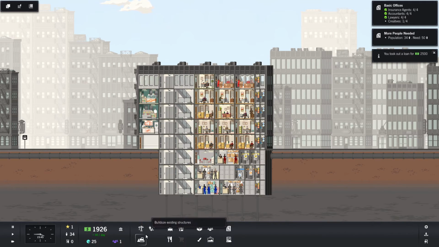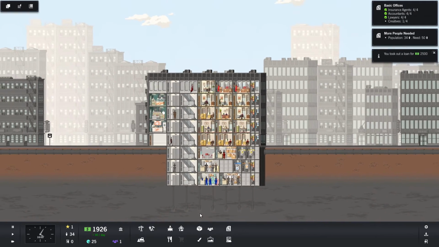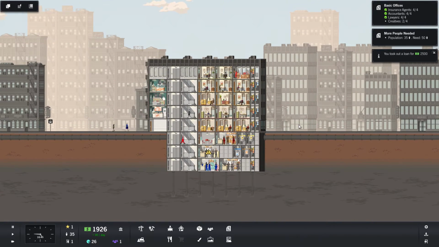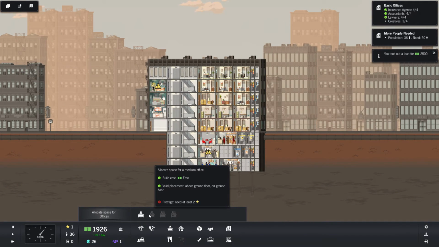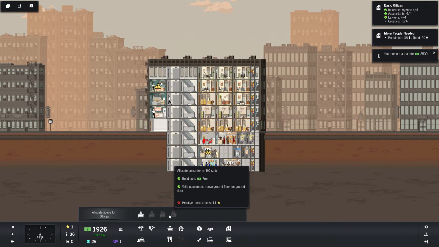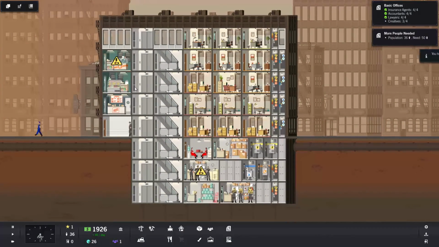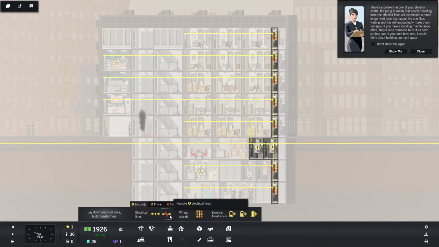All right, so that's pretty much the game. As you expand onwards and upwards, you get more contracts. You can expand out, you can expand down, but you can't put offices and stuff underground. But as you go on, you can get medium-sized offices, large offices, and whole HQ suites, and they're huge, and you gotta factor stuff in for that. We need electricity.